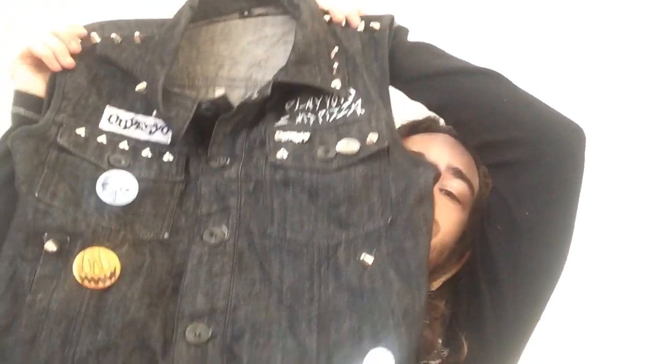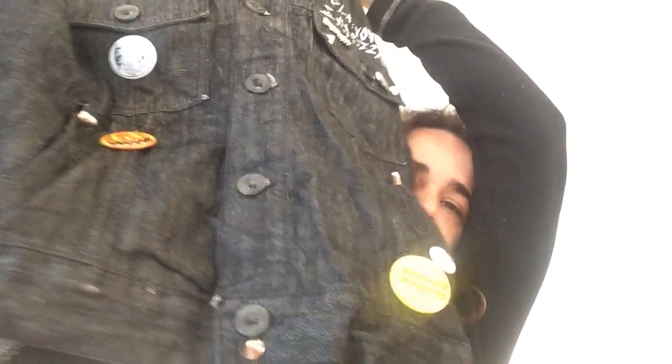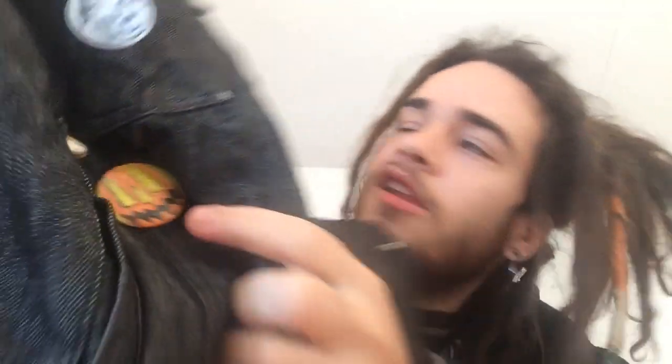First, we got the thing I originally paid for in the first place, which is this beautiful vest right here — which originally came with this on the back. I think he added all the pins. I got some like Jack-O-Lantern Halloween pin and some Butcher Knows Skull pin — that's a rat. Totally awesome. I got an Oh Yes Yo pin right there, and an Underpaid and Underlaid pin, which is totally badass. With the Lust logo pin — I love that logo. It's like the stages of the moon.